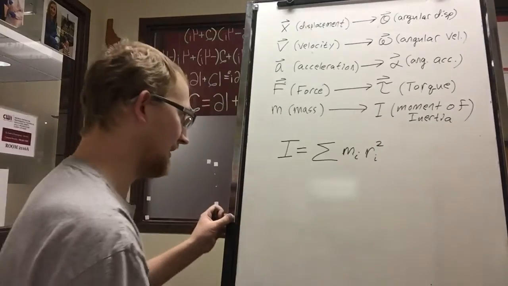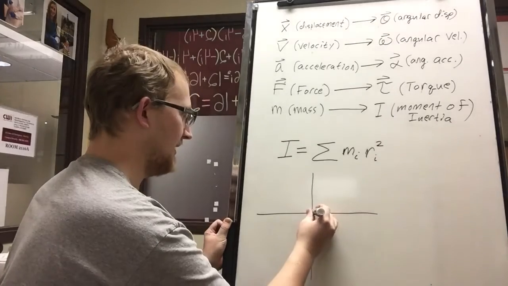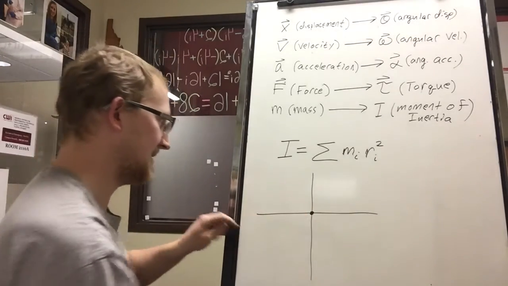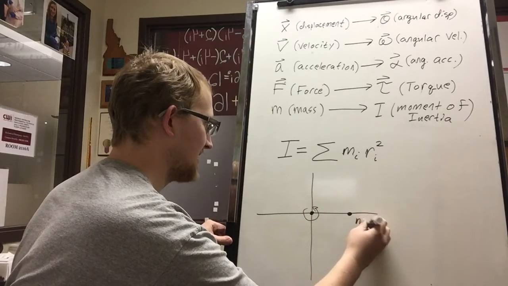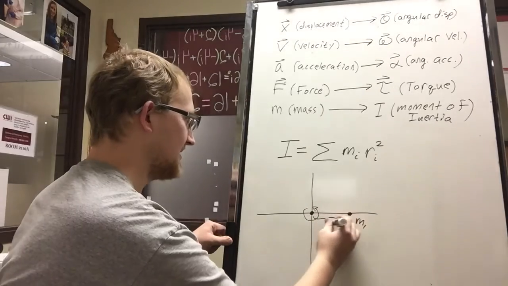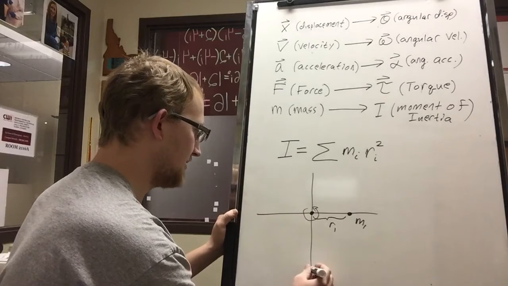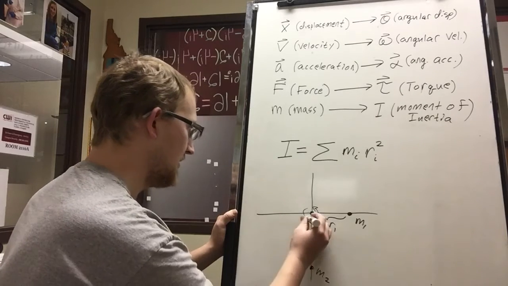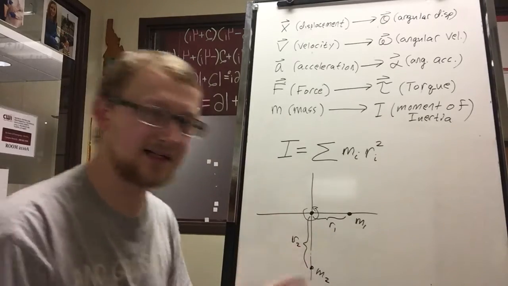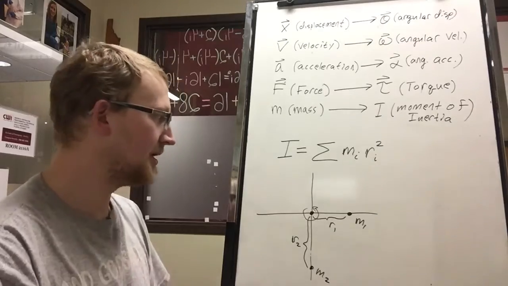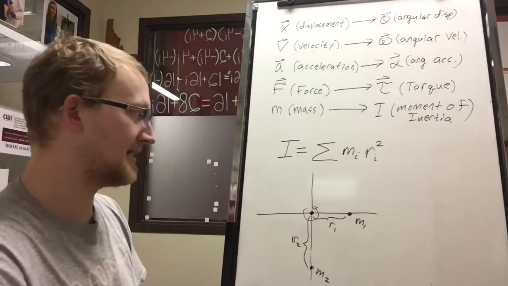So let's go ahead and take a look at an example. Let's say that I want to rotate this system of masses about this axis, and I have a mass, I'll call it mass 1, over here at a distance r1 from the axis of rotation, and then maybe I have a mass 2 that's down here, r2 distance from the axis of rotation. So we're measuring from the axis of rotation, which is something that we get to choose. We could want to rotate it about this axis or this axis. We get to choose the axis.